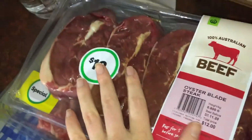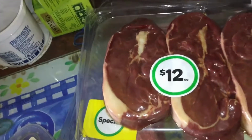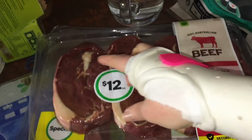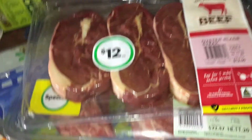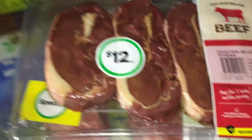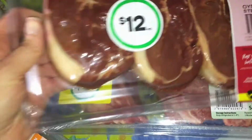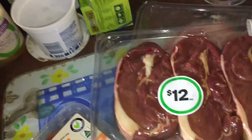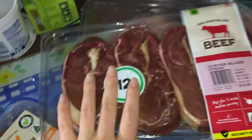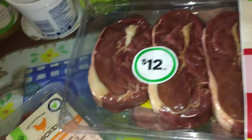But the reason I got these sorts of things is because they're handy when I run out of stuff and the cleaners haven't done anything with my hand and wrist issues. It's handy to be able to just pull one of these out, depending on how my stomach's going, and just fry it up. Frying isn't necessarily what's best for me currently, but it makes things easier to pull something out, fry it up, and not have to do too much cooking, preparing or cleaning, which is why I got some of these.